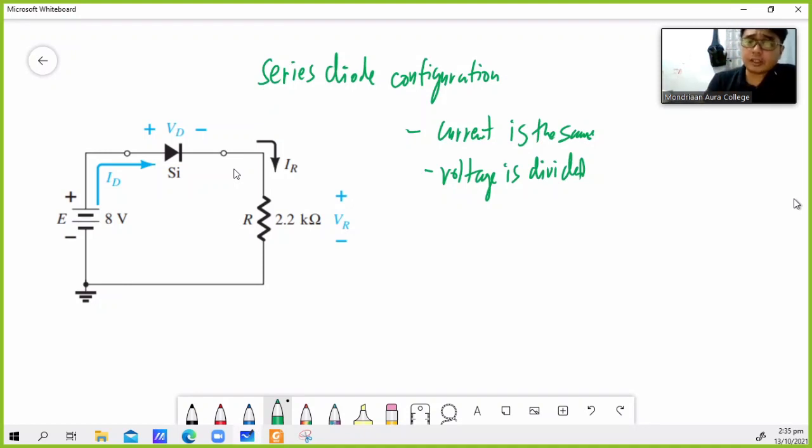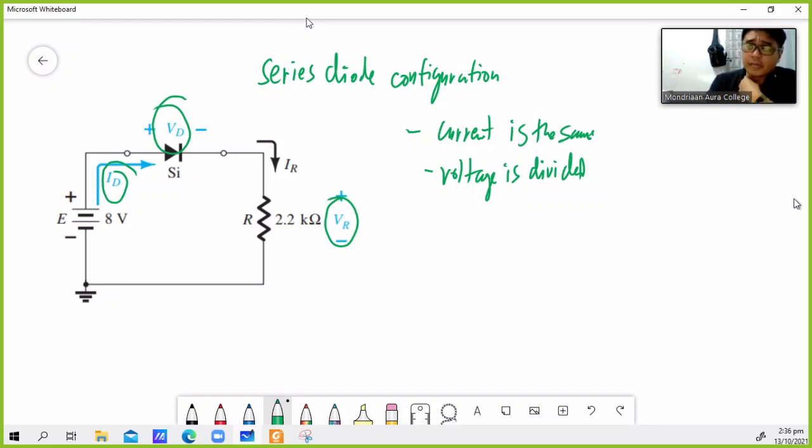So ang pinapahanap dito ay V sub D or the diode voltage. We have V sub R or the load voltage and I sub D or the diode current. Since naka-series yung R tsaka yung silicon diode natin, they will have the same current. So kanong dumadaloy kay silicon, it's the same current na dadaloy dun sa ating resistor load. Okay? And then we have here a DC source which will bias your diode.